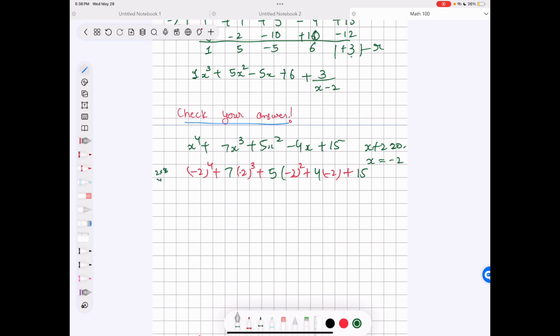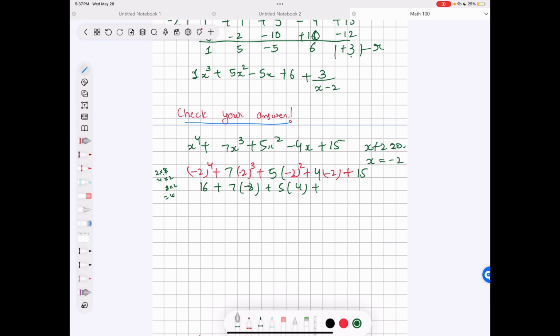2 is 4, and then 4 into 2 is 8. 8 into 2 is 16. And it's going to be minus plus, we get 16. And then plus 2, and 2 times 3 is 8, and then we multiply 7 into minus 8, and then we would get 5. 2 times 2 is 4, it's going to be positive 4, and then 4 times 2 is going to be 8.